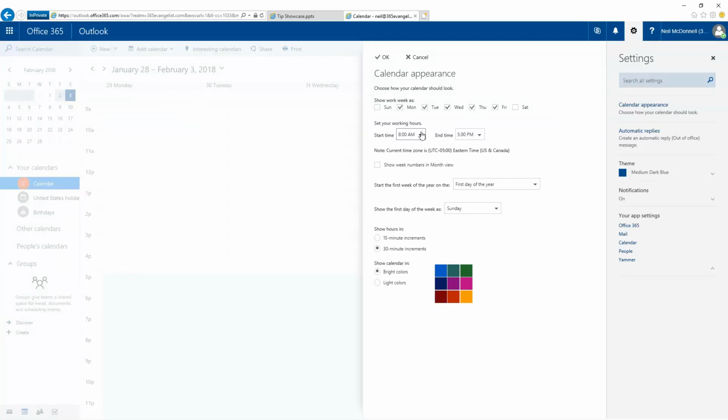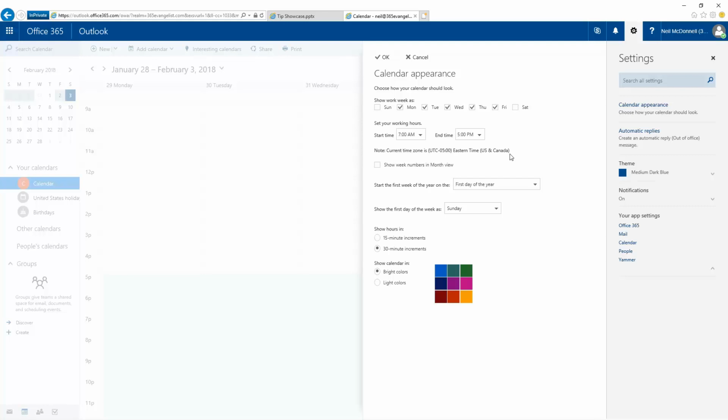And then as you come down, you can choose whether your time begins at certain times. I always start mine, for example, at 7 a.m. because I tend to start my day earlier. For some reason, when I started earlier, though, I never ended earlier, and I've got to work on that apparently. But you can do that yourself. So say you're an 11 a.m. to 7 o'clock shift or something. When you set that as your normal work day, throughout Office 365 and in the calendar, it highlights that time as your working hours, as you see here.